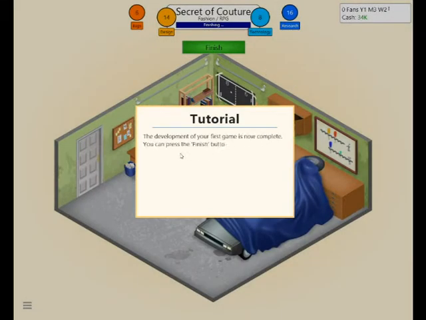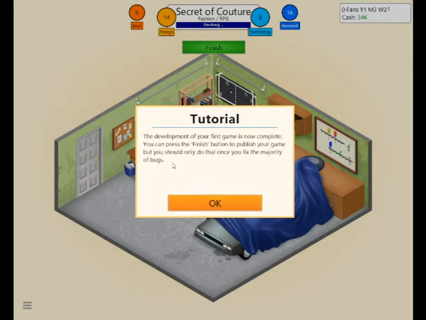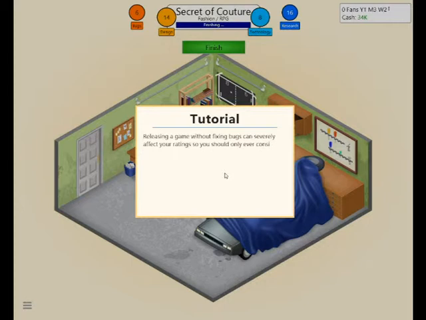Finish. Okay. The development of your first game is now complete. You can press the finish button to publish your game, but you should only do that once you fix the majority of bugs. Excuse me. I got something caught in my throat. That's not necessarily true. If you need to rush it out into the market, you can release it with a lot of bugs in it. I don't recommend doing that, though. So now he's going to say, okay, releasing a game without fixing bugs can severely affect your ratings, so you should only ever consider that if you need the cash and can't afford to wait. That's what I just said, dude.